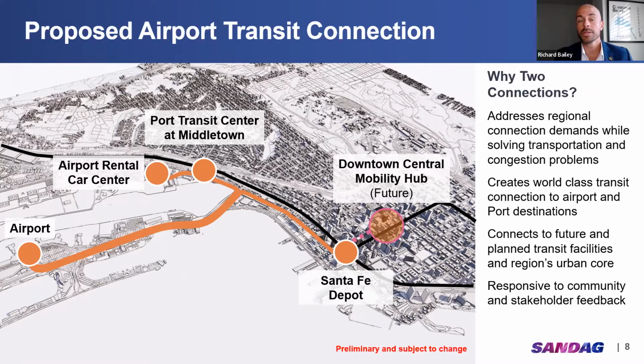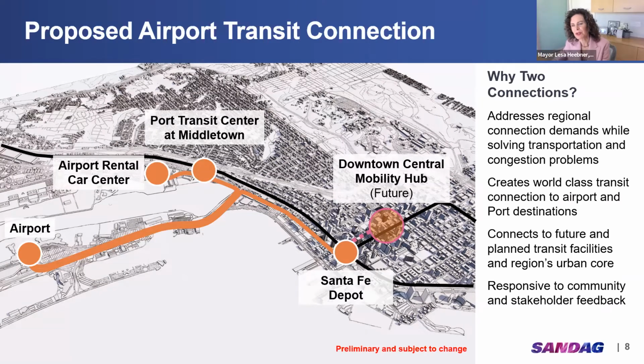I agree, Hassan, I do, but if our population is only increasing by a couple hundred thousand over the next 30 years, according to SANDAG's own projections, but airport traffic is expected to increase by about 20 million passengers over that time period, I think it's fair to ask that the airport pay for more. Okay, thank you. Mayor Huebner.